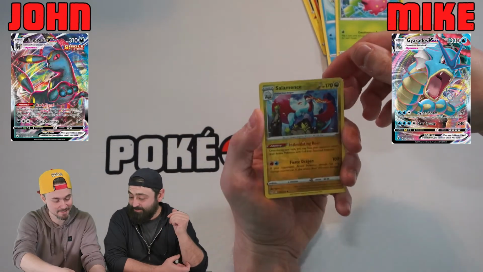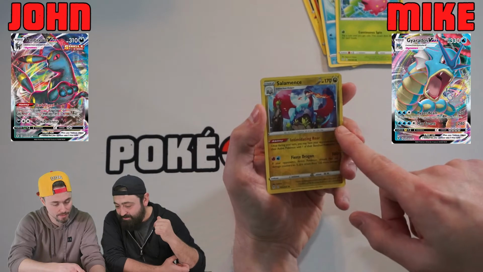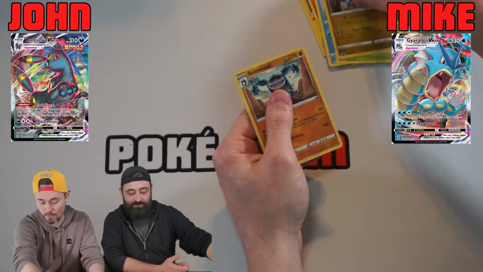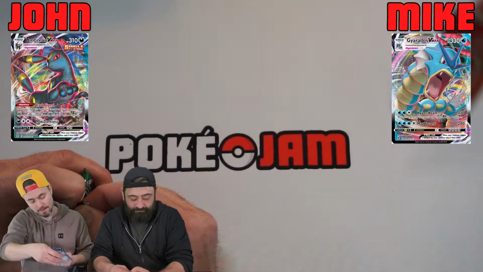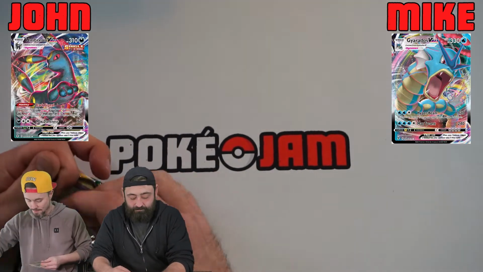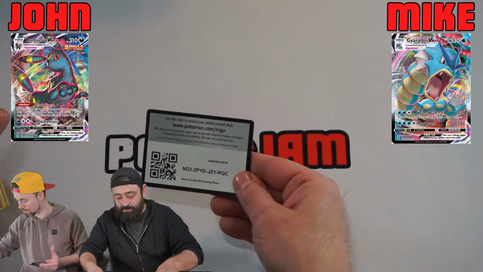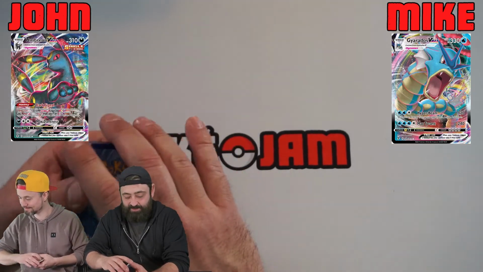Hey, Salamence. Yeah, reverse. That's an awesome card. Definitely cool. That's actually really cool art. Yeah, I like that background art. And then Seismitoad, not holo rare. All right. So far, so good. Still lots of packs to go. And, I mean, it's Evolving Skies. There's a billion hits in this set.